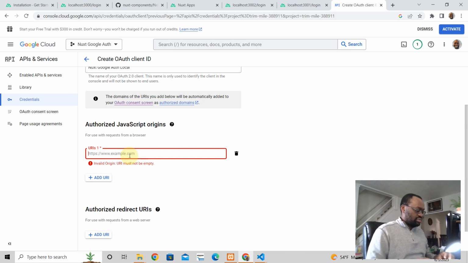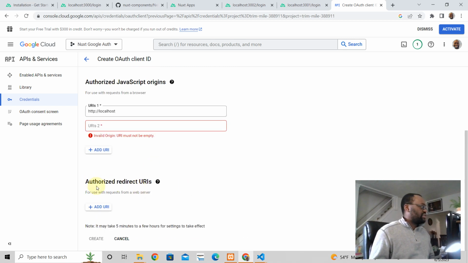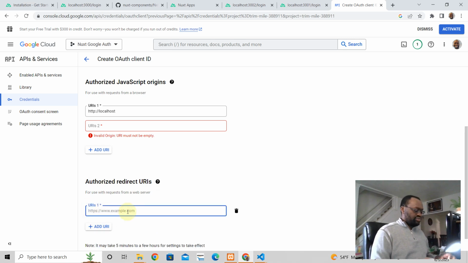We're going to say the origin is, let me see, just add localhost first, and then maybe let's just try that. Okay, localhost first, and then the redirect URI. Once everything is good, it's going to redirect to localhost 3000 dashboard.